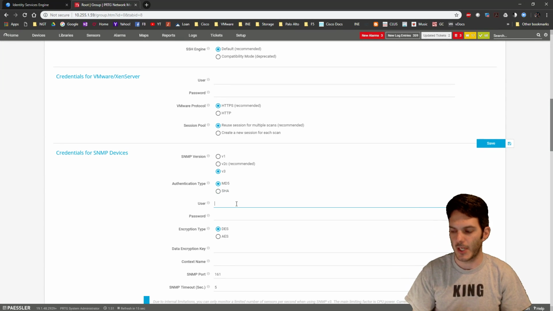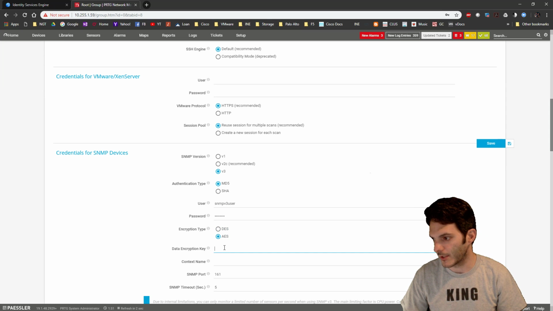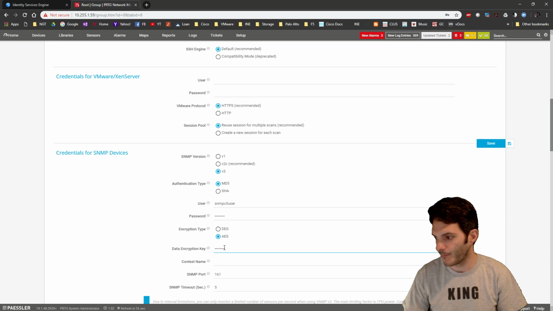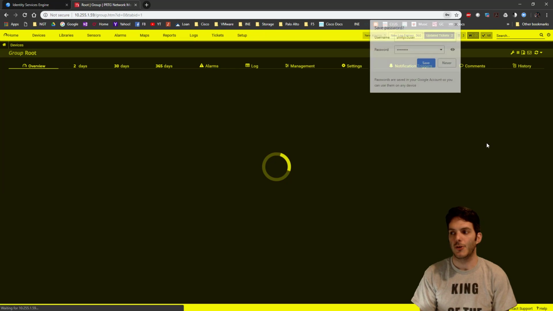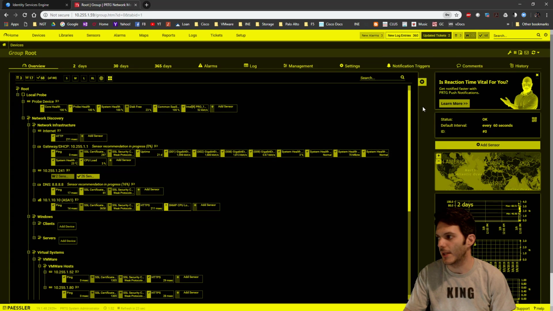So if I was to say SNMPv3 user with the credential of Cisco123 and AES, and come in here and type in a capital C, exclamation point, $C0123, and click on save. Anytime I add a new device for SNMPv3, I can go and, no, not that.